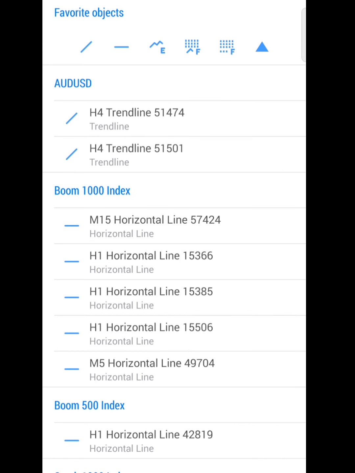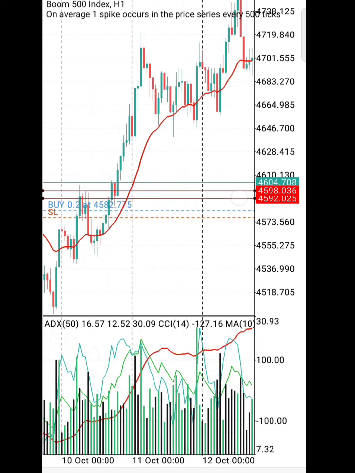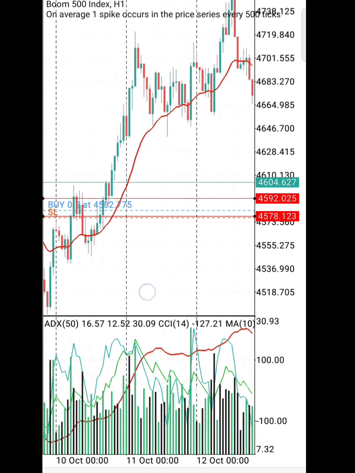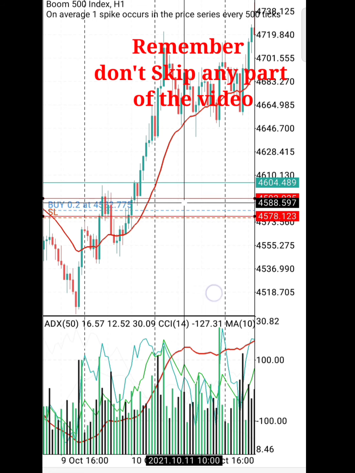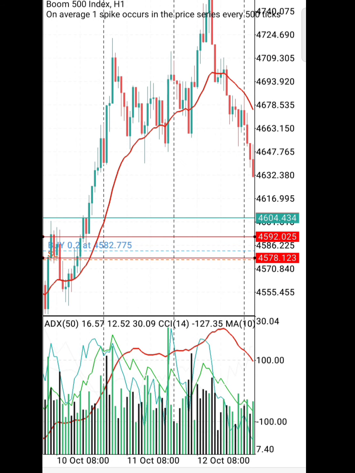So the next support level that I was looking at, let me show you. This is the next support level that I was looking at. Guys, you can learn a lot from this. So that was the first support level and the second support level. Automatically the gap between these two support levels is known as the support zone. So that is the support zone from the 1 hour time frame.